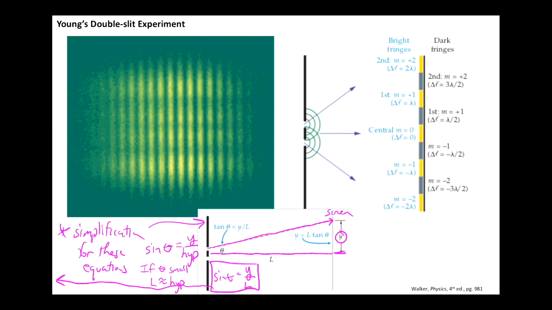Now, notice this green, yellow blob here on the left. This is actually what you see on the screen. So if we were to take this entire diagram where we've had a screen that's sort of perpendicular to what you see up there and turn it around so you can see the interference pattern, you get these bands of bright regions and dark regions, which makes sense, right? Because in some places they're going to be in phase, and in other places a little out of phase, and then other places perfectly out of phase, and then it'll work its way back to being perfectly in phase again. Yes?